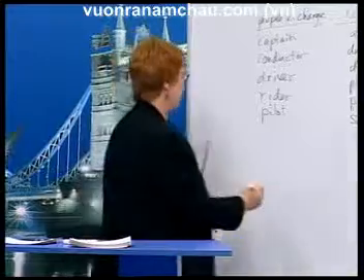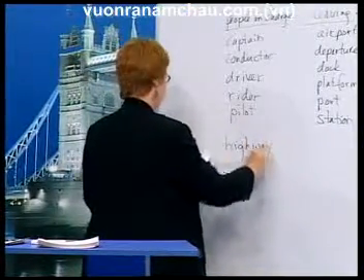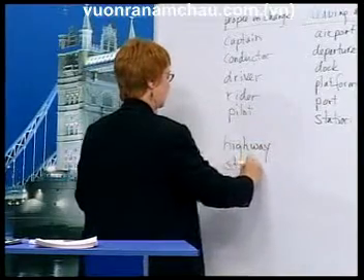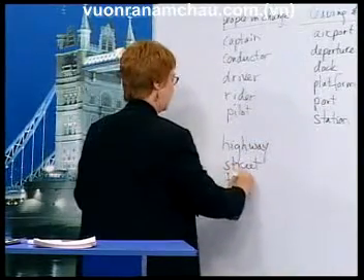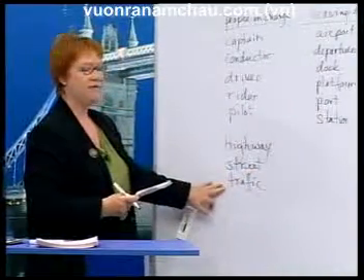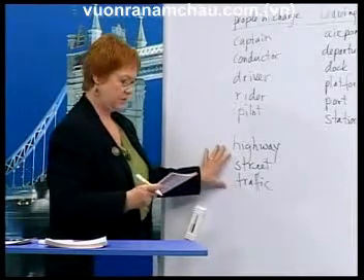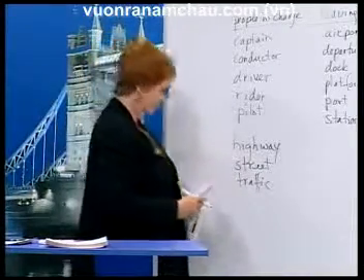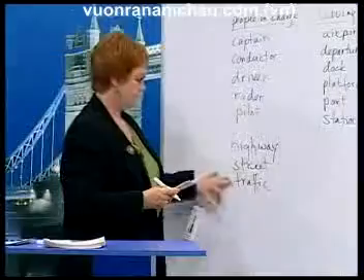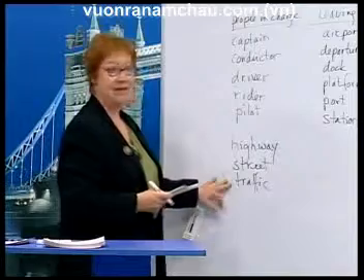Now, if we look back at our list, we have some extra words. These words are highway, street, and traffic. Now, Ali, what is this category? What is this group? They are car words. Okay. We drive on the highway. We drive on the street. Traffic happens when people drive their cars. Yes, especially when it's many people.